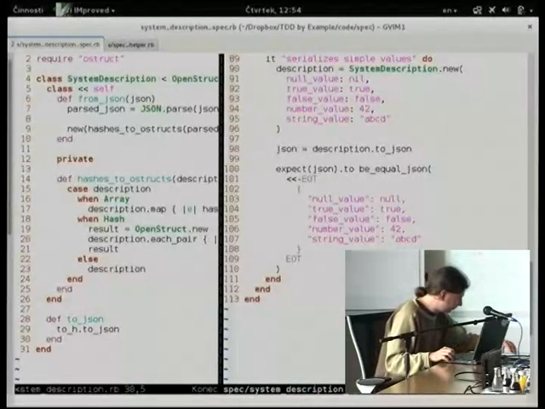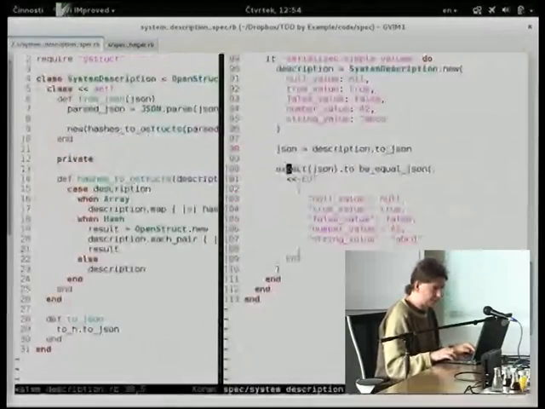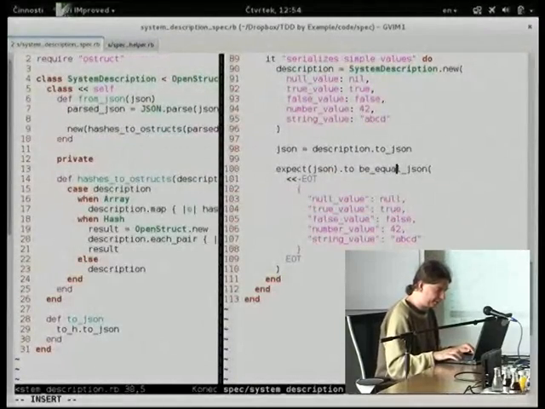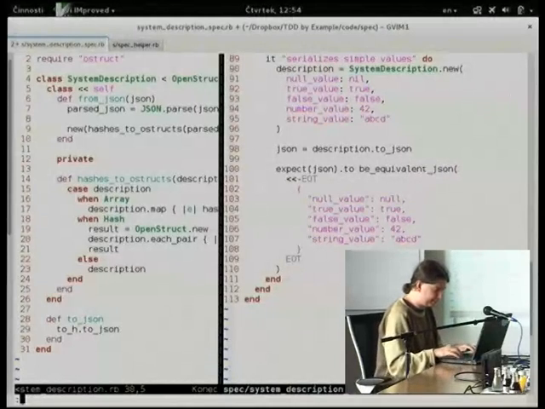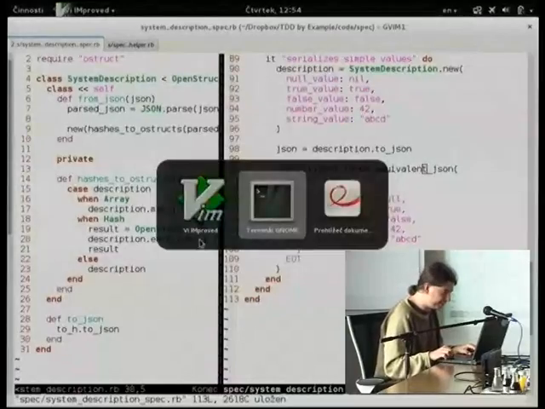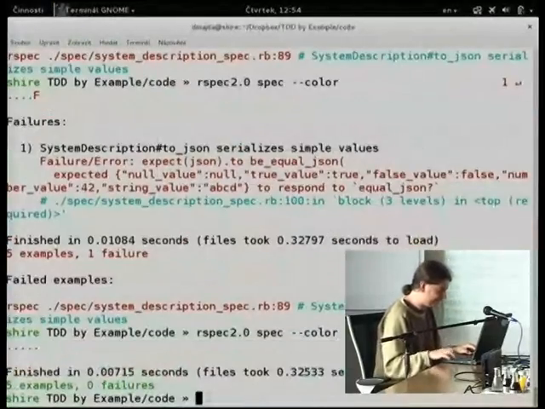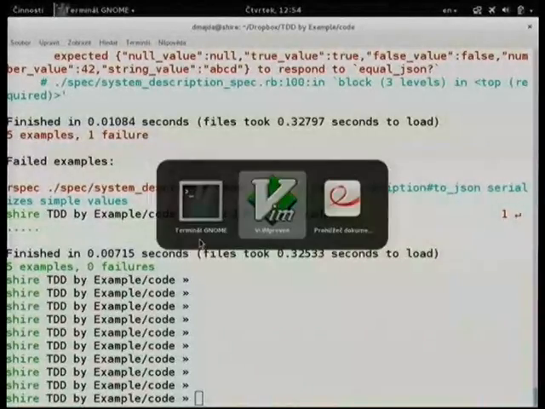So I messed up somewhere. Let me have a quick look. Oh, equivalent JSON. Okay. As I write it over and over, I get to shorter names, obviously. Okay, green, passes. Nice.